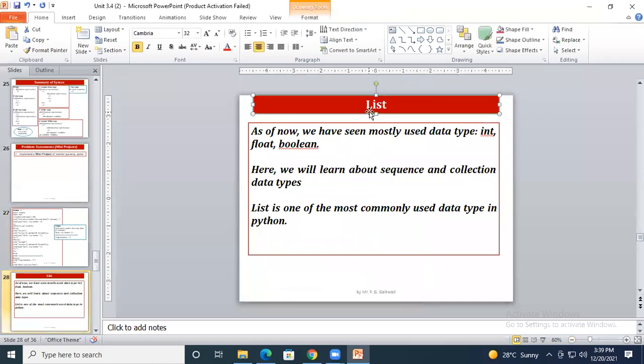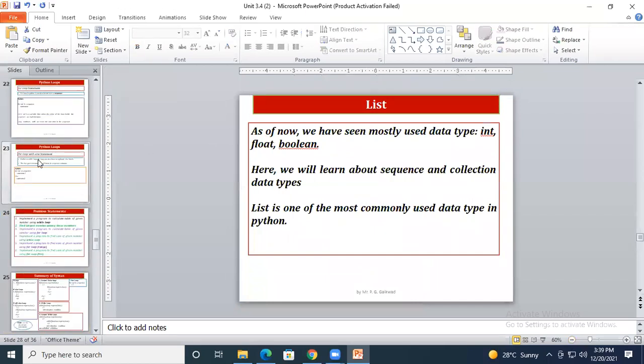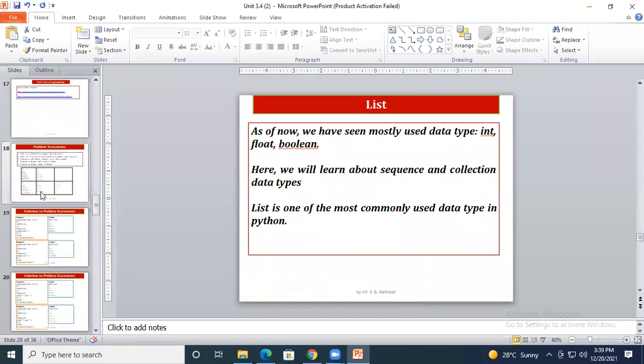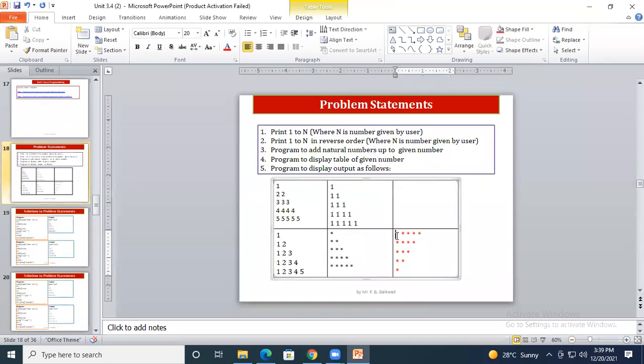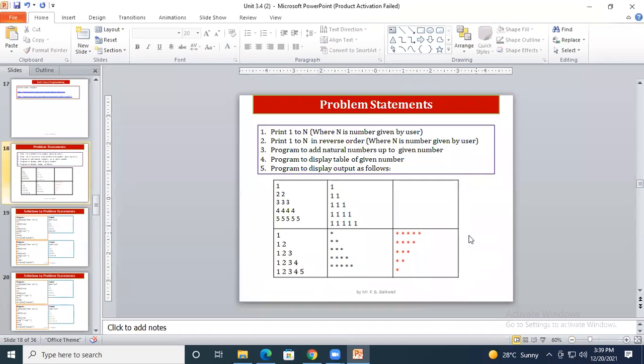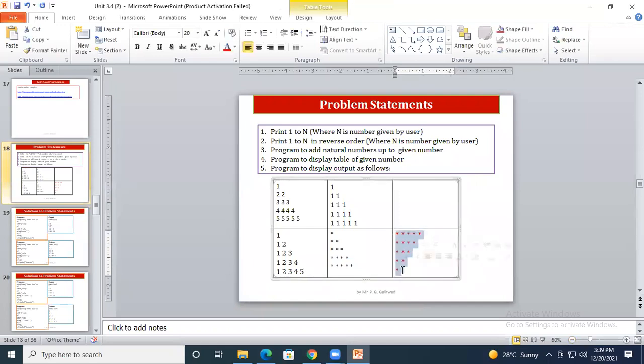Okay, now before starting with list, I have also given you one example for homework. This is the example. Only 3 students have sent me the screenshot of it. What about others? I received screenshots of only 3 people. Many of you have sent me screenshots related to this, but only 3 students have sent me the screenshot related to this homework. So what about this screenshot?